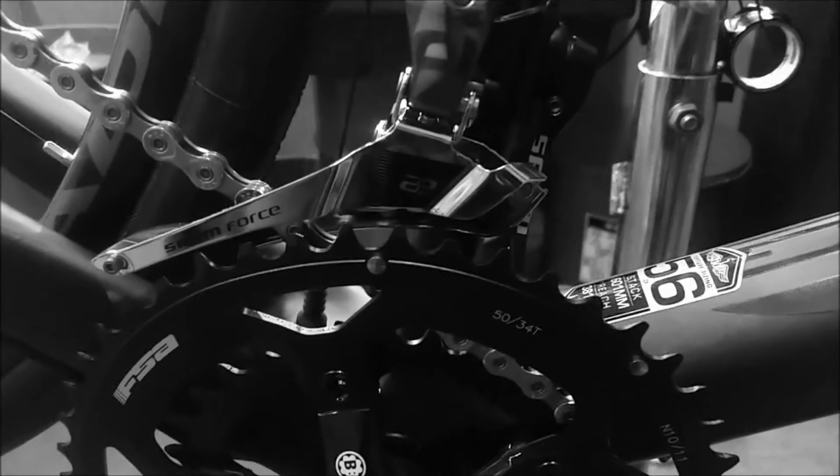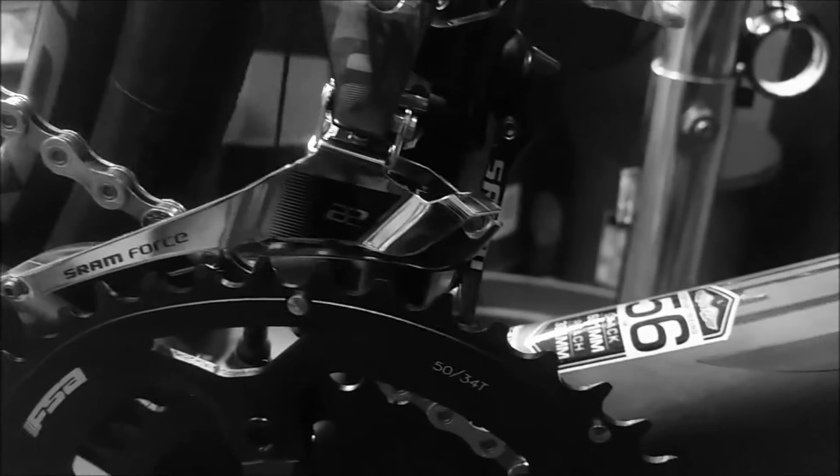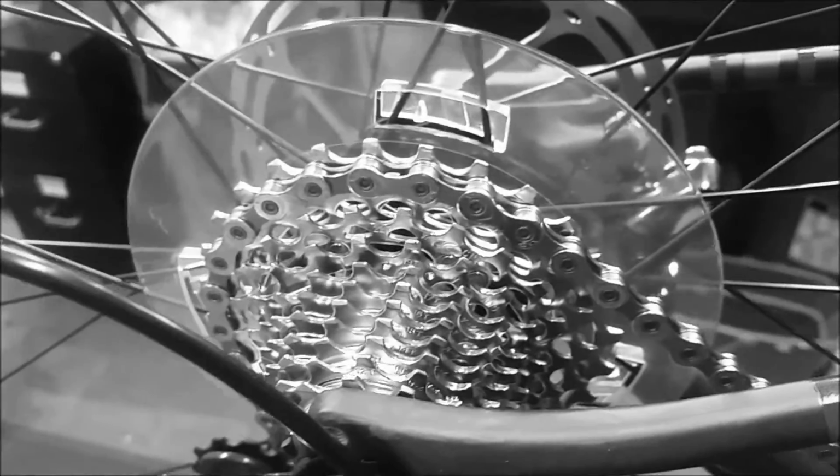What's up, guys? We had this GT Grade Carbon Force in for a little bit, and I think it's just plain awesome. Of course, it's got SRAM Force, you can see on there, 22, which is just awesome, and the cassette is also 11 speed. I initially thought this was a 20 speed, but engineering has come so far that SRAM has made it look almost like a 10 speed, but it's actually 11 speed, of course.